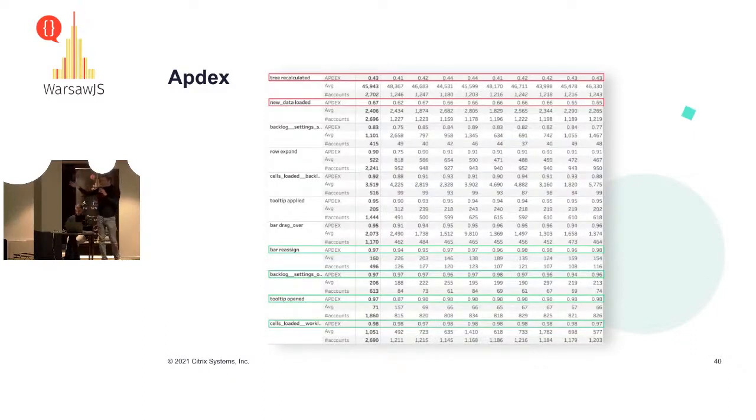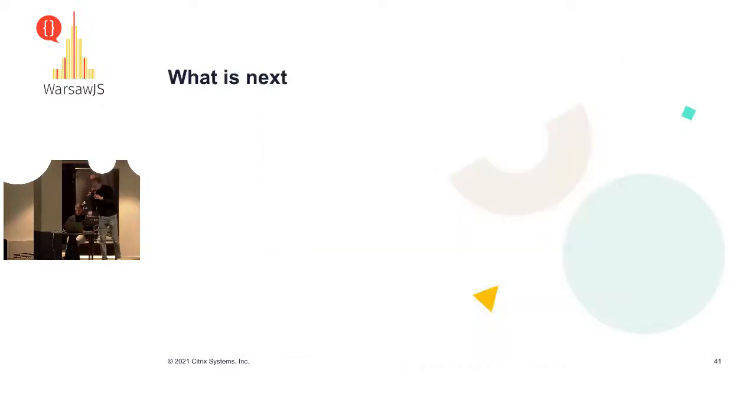So it's basically steps for our events. You can see we have a lot of events above 0.9, but we still have some troubles with several events from this list. And what is next? I just want to share our future plans, but I really want to ask, what do you guys think? Any random ideas, what is the most performant tool in the world?